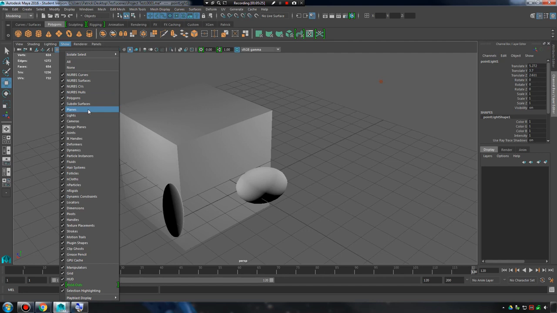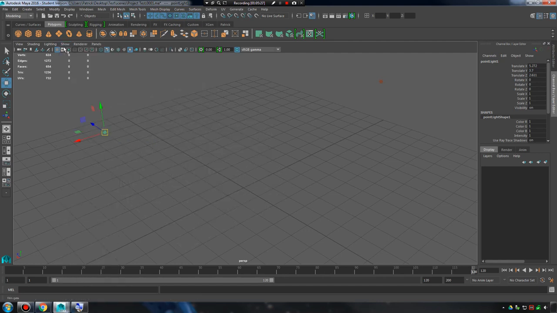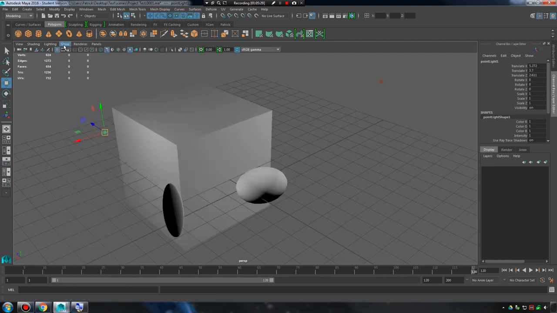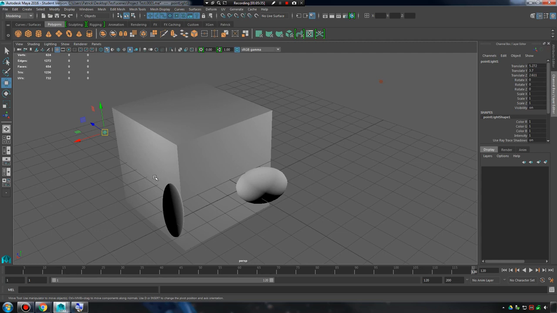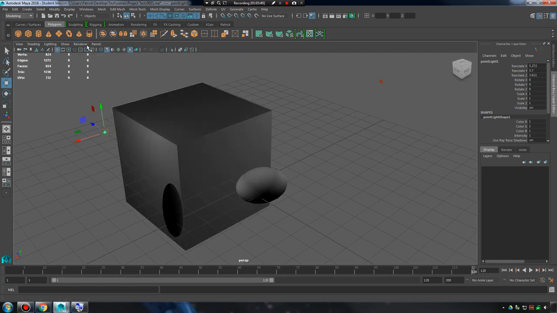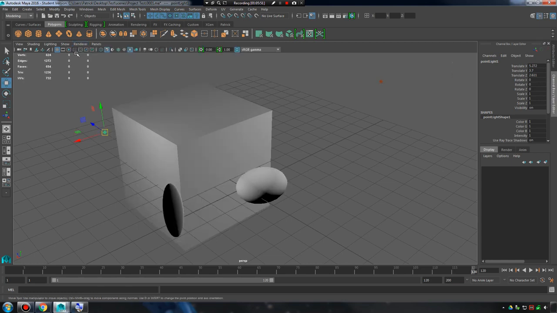Show: remember we can hide our polygons if we select polygons off, so I never recommend doing that. And you can turn your grid off this way too in that view, things of that nature. Renderer, always make sure you're using Viewport 2.0. In the future, we may go to Legacy High Quality Viewport, but selecting that could slow down your scene. So when you're just modeling, Viewport 2.0 is fine.